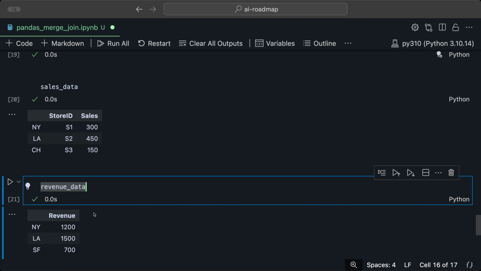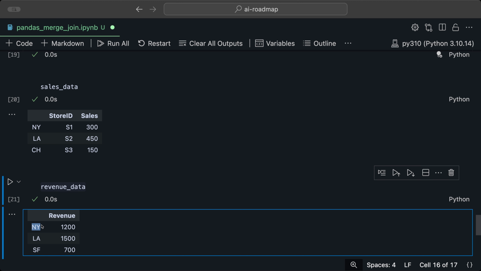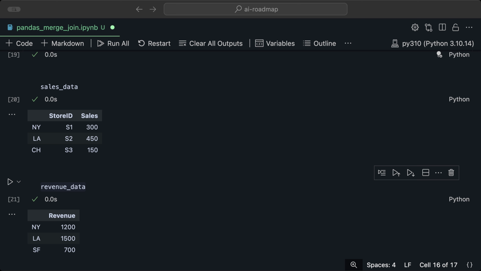And our revenue data, similarly, has revenue, but again, the indexes are the same or almost the same, representing these cities.